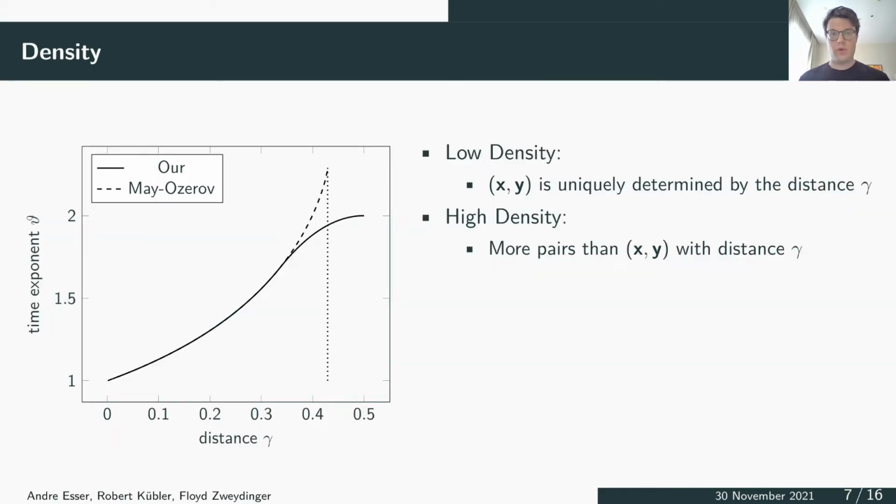So before we come to our results, let us have a quick introduction into the previously best algorithm to have a better distinguishing between our algorithm and the old one. On the left side, you see an image stating the runtime exponent for different relative weights gamma. You see our algorithm depicted in the solid line, and the algorithm by Otzarov depicted with the dashed line, which is also an LSF based algorithm and the previously best one, as I said.